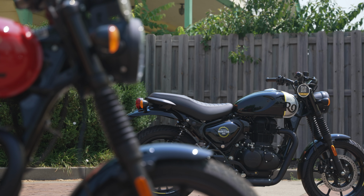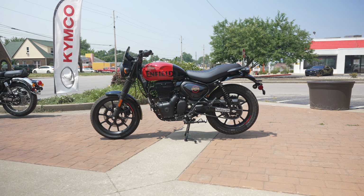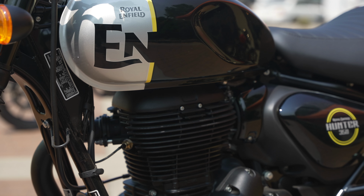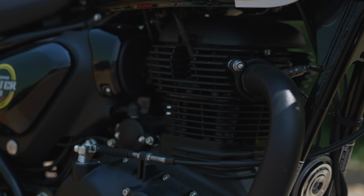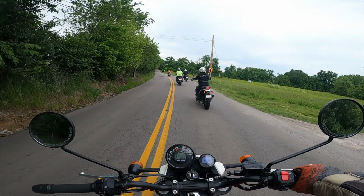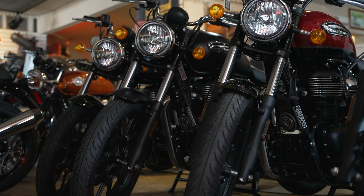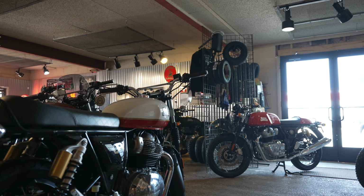The styling alone on these Royal Enfields, with the original Himalayan and then its Scram variant, and then we have the 350 base where we have the Classic, the Hunter, and the Meteor, all being based off of roughly the same bike with some tweaks and stretches in between. They're still not sacrificing the beauty of a motorcycle because it doesn't have to be so raw. Most of these modern motorcycles, they've just got that raw motor in where you can tell the engineering department for the motor and the guys carving out the clay never had the same meeting together. And it does not look like that for anything that Royal Enfield's putting out right now. You can tell that it was a labor of love. The design put into these is something that you can be proud of, even though you're only shelling out $5,000 or $6,000 tops. It's still a gorgeous looking bike. Everything, the fitment on it is beautiful.